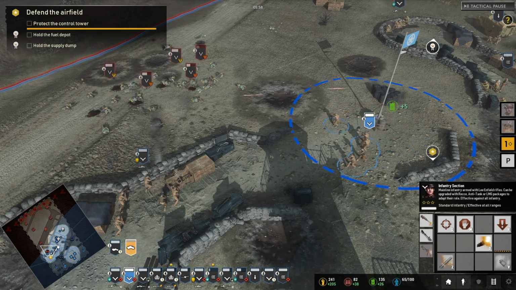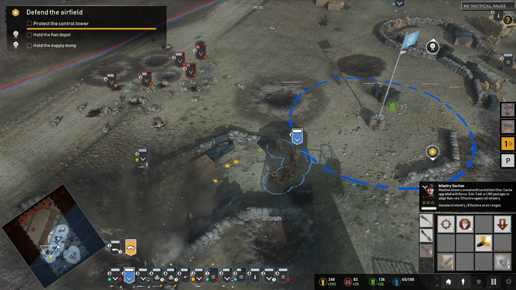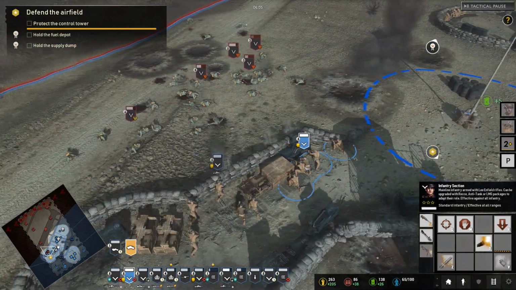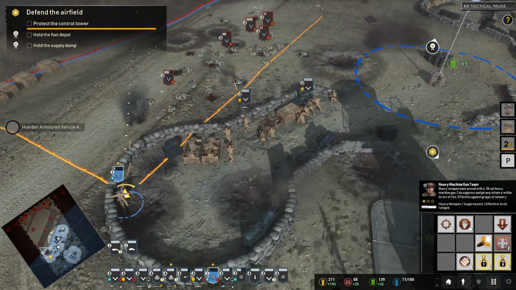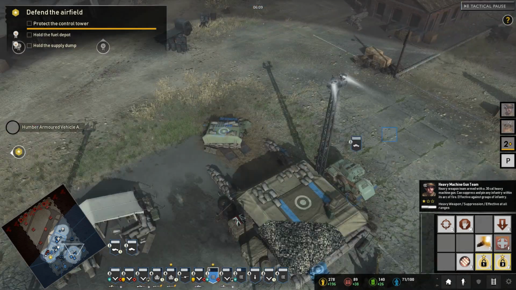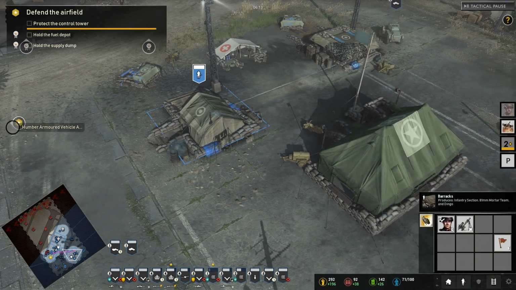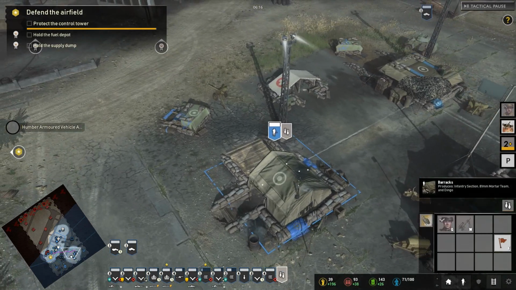So many enemies here. I'm going to wait for the Lee Enfield here. Not the Lee Enfield, the Bren, rather. Fire. Fire. Looks like our machine gunner is almost down. Let's get that armored car up there where the enemy is pushing. Get another mortar team, why not?